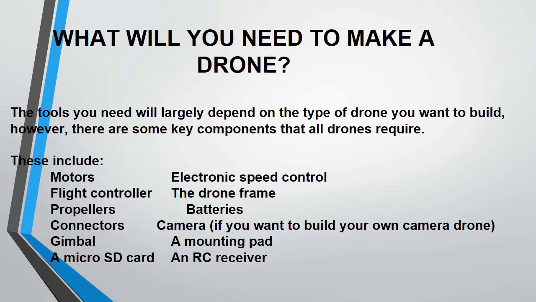Now, what will you need to make a drone? The tools you will need will largely depend on the type of drone you want to build. However, there are some key components that all drones require. These include motors, flight controller, propellers, connectors, gimbal, a micro SD card, electronic speed control, the drone frame, batteries, a camera if you want to build your own camera drone, a mounting pad, and an RC receiver.